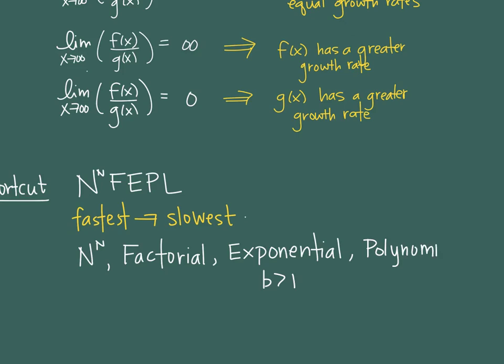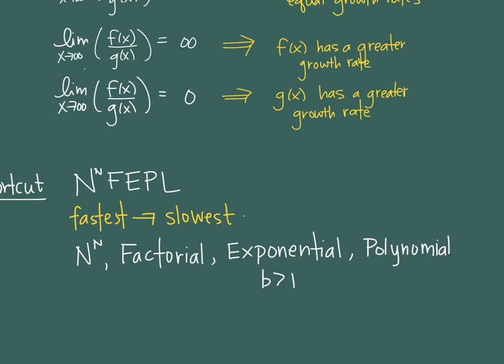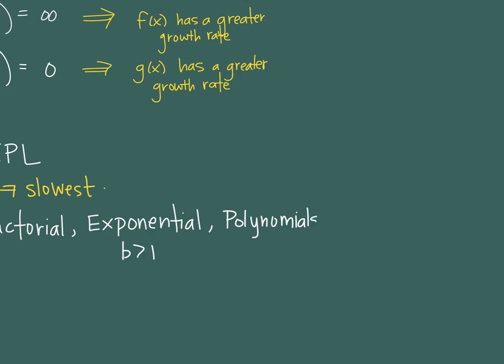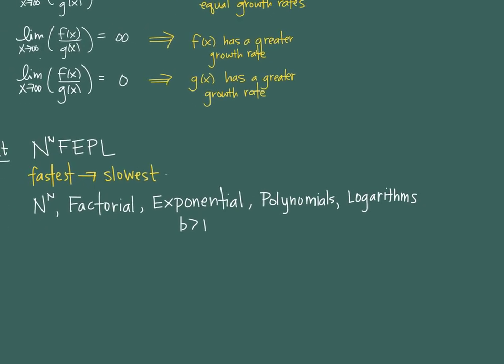So cubics, quartics, parabolics. And then last is logs. Okay, logarithms grow. They just grow very slowly. And some people say, well, why not linear? Linear has a constant growth rate, right? A linear has a slope that's just steady. It's not a curve. So we're only comparing the things of curved functions.